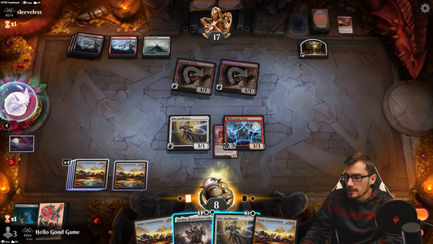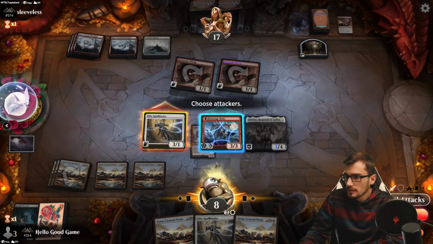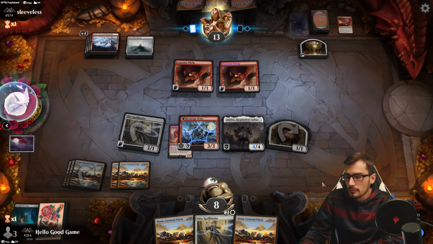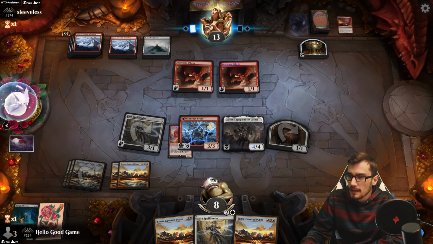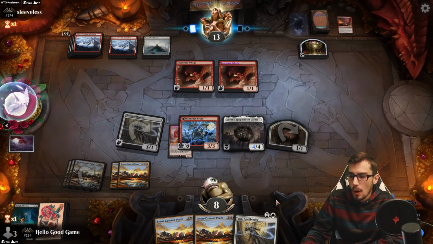Wish we could double cast. Really wish we could. The Brute could have attacked, I guess. I'm worried about removal, though, so I want to keep two blockers back, almost. And as long as I don't have another dragon with haste. Or just in general.